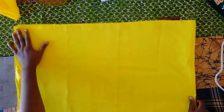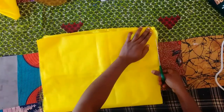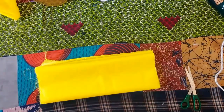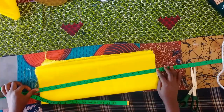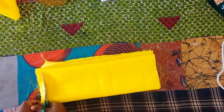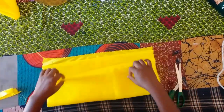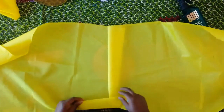So here is my lining piece. I folded it into 4. I'm just using the width of the lining, which is about 60 inches, and for the length I made it shorter by 4 inches. So the skirt lining is shorter by 4 inches. And for the width, it is the entire width of the lining, about 60 inches.